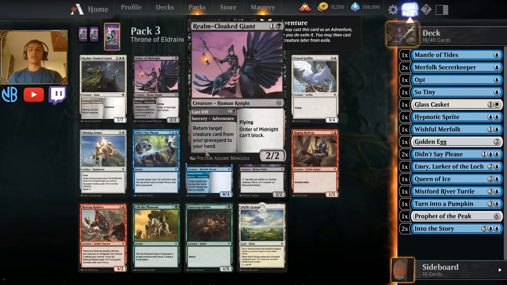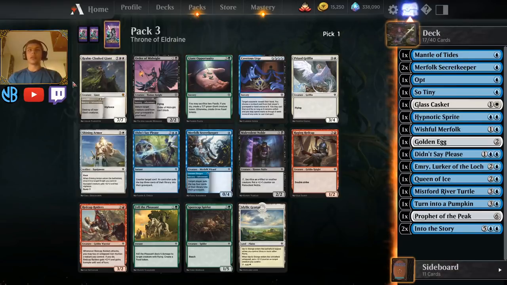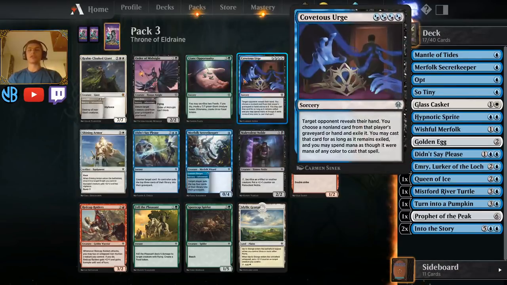And then we can mill this Merfolk Secret Keeper. And then get rid of this Didn't Say Please. And Bob's your uncle. This card's also quite nice. I think this card's better than it looks. Essentially, it's a 2-for-1 because you take your opponent's best card out of their hand, and then you can play that card. And if they don't have a good card in their hand, you get it from their graveyard. So it's not a 2-for-1, but then you get a really good card. So Covetous Urge is quite nice as well.